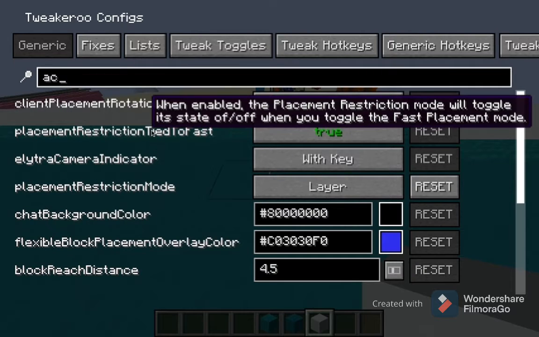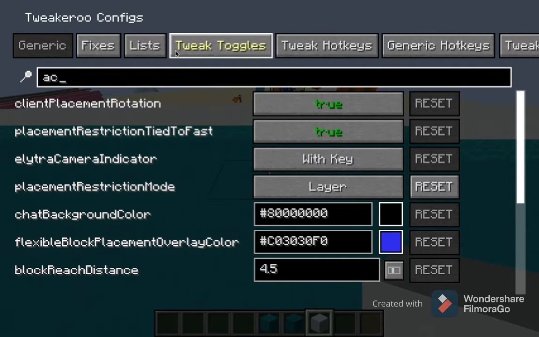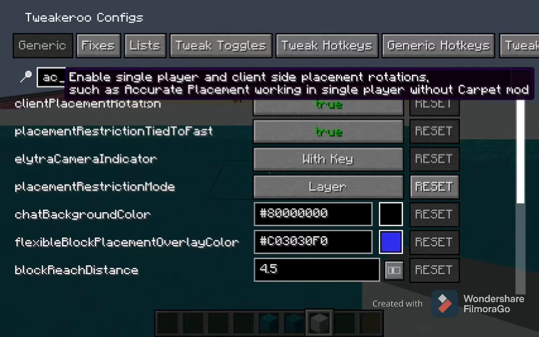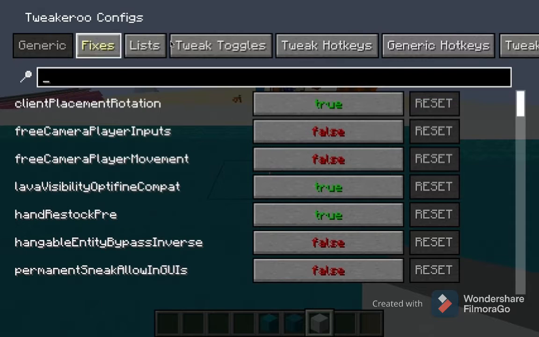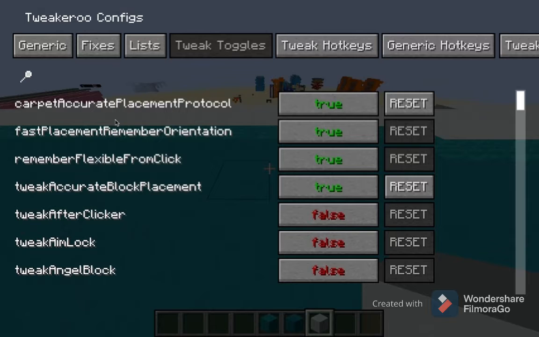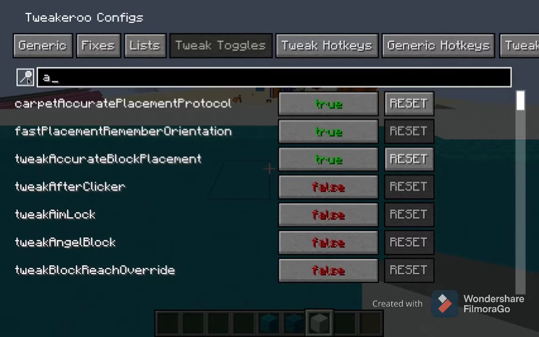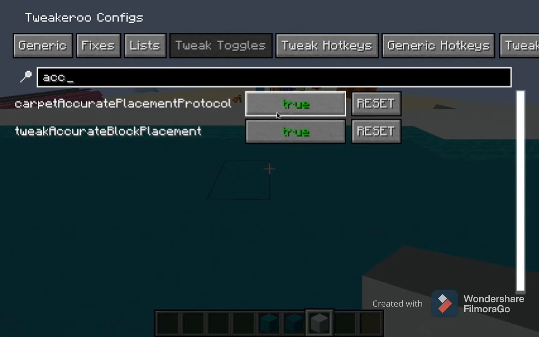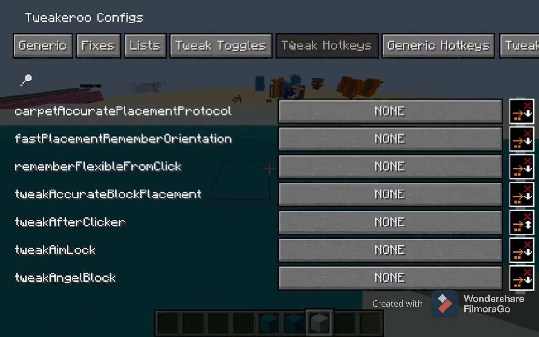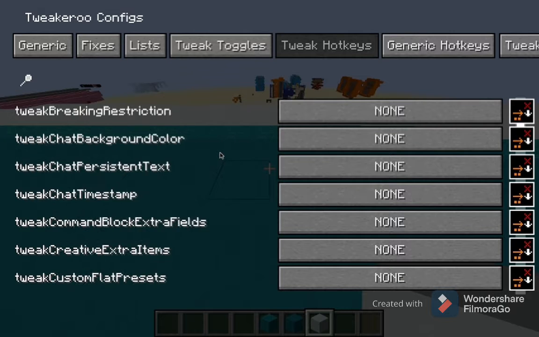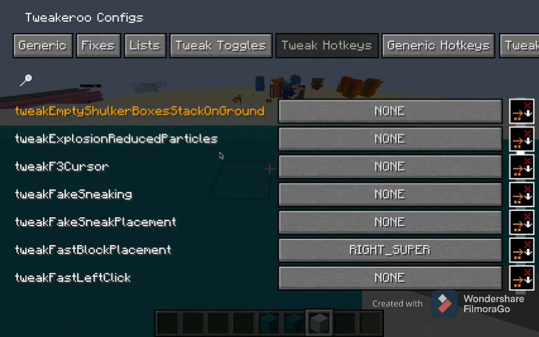I think that's here. Maybe not. I don't know. So you got toggle tweaks. Might be here. Yeah, ACC. So you want to turn these on, these block placements. And then hotkeys, you want to adjust a few things.